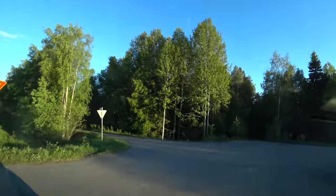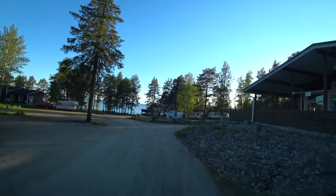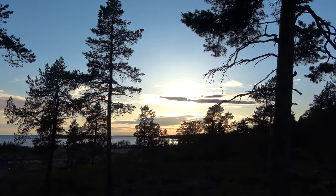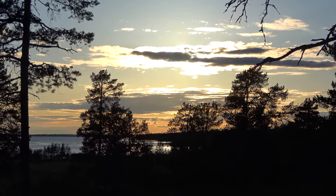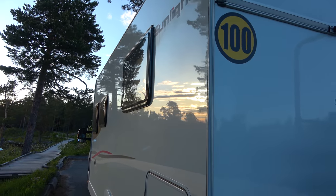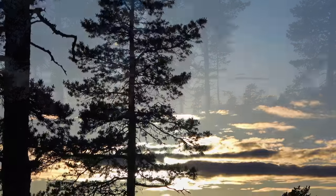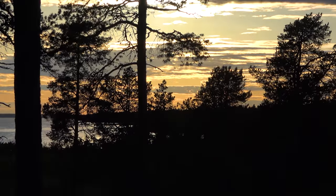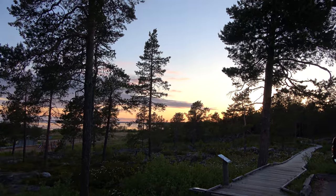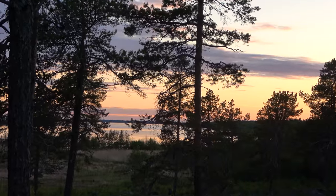We found this very nice campground called Mary Helmy Camping, but it is like 10 p.m., so there's no one at the office. For just a few hours tonight, I don't think it is worth it, so we're just gonna boondock again. We found this parking spot with this beautiful sunset. It is almost midnight here as the sun begins to set, but don't worry — it'll be back by 2 a.m. or so. That's the way it is here at high latitudes.